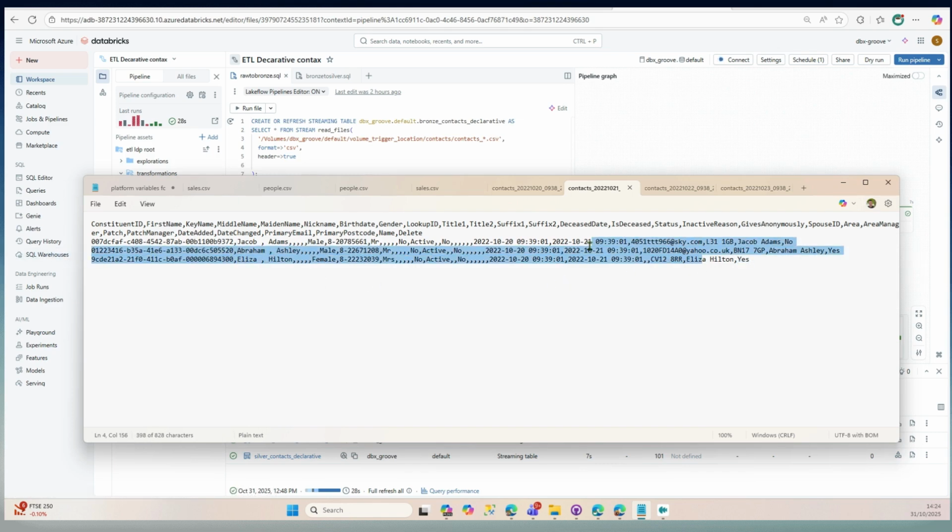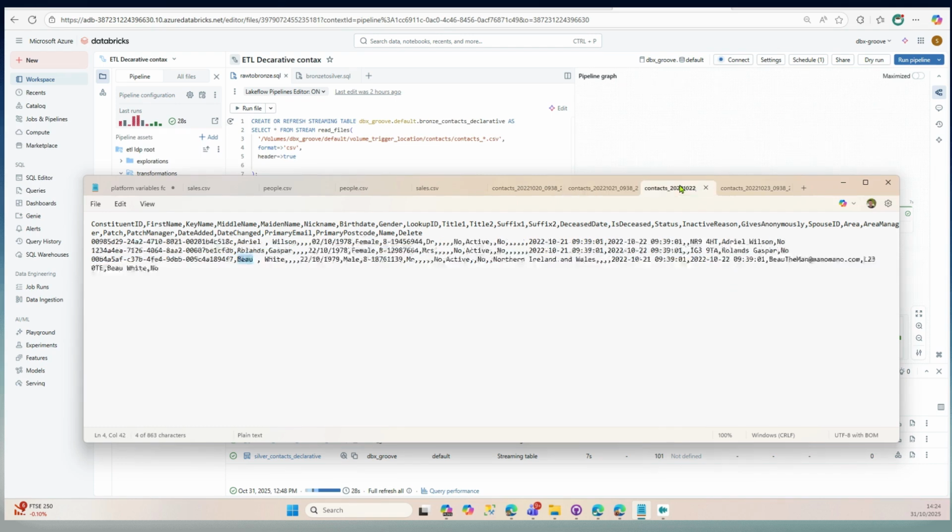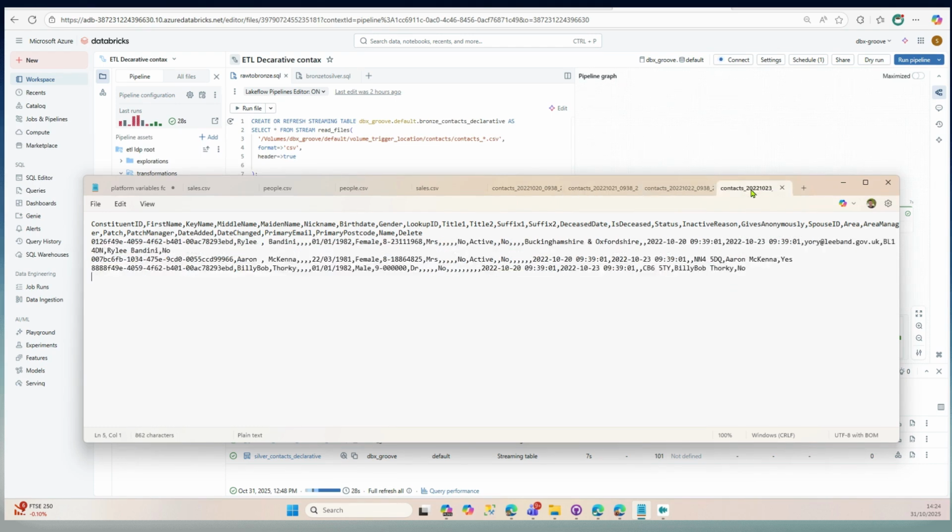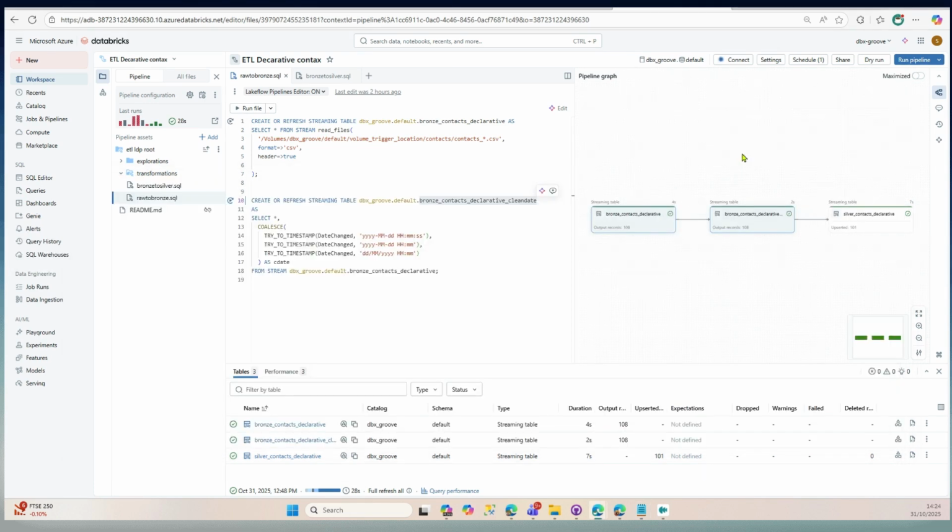So this is all just fake data, made up names that I've done, and I've got maybe 8-9 days of data coming in, and this can be seen as change data capture, because we're not supplying the full load every time, but we're just supplying the people's information that has changed. So we're going to go into our bronze first from those raw files, CSV.